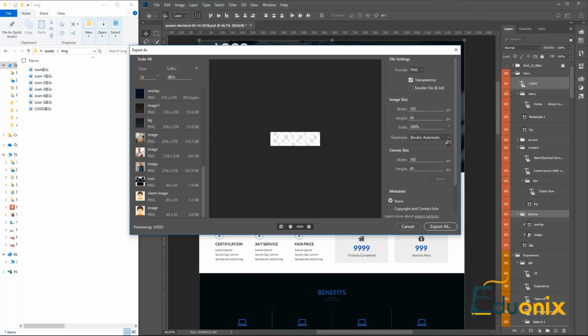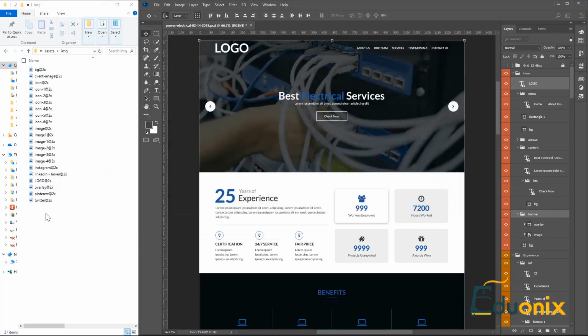And as you see over here, we have our images right here. Images are right here and they're loading up. And basically we have all the images out of the PSD. It's really simple. As you guys can see, we have everything out of there, and we can use these when we actually create the website.